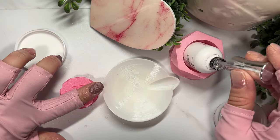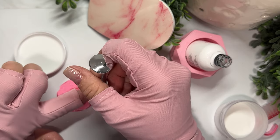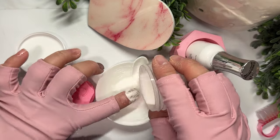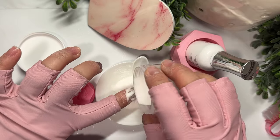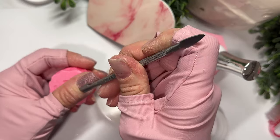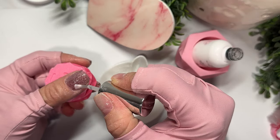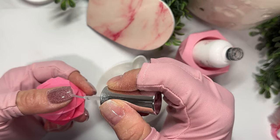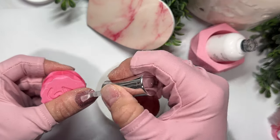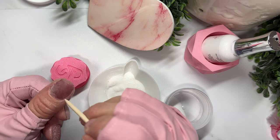Since I'm going to be doing some glitters in this mani, I like to make sure I do my last layer of clear dip powder and activate those nails before I go in with my glitter. I'm a really messy dipper. You want to make sure that you do your last layer of clear over all of your solid or shimmer nails and activate it before you go in and apply your glitters. This is going to protect your solids and your shimmers from getting contaminated with glitters. If you leave all of your powders open and out, there is much more of a chance that you're going to contaminate your solids and your shimmers if you don't put the clear dip powder over first and then activate it.